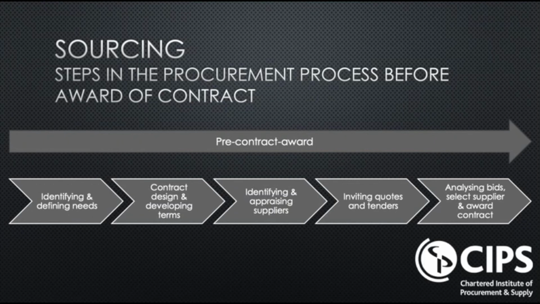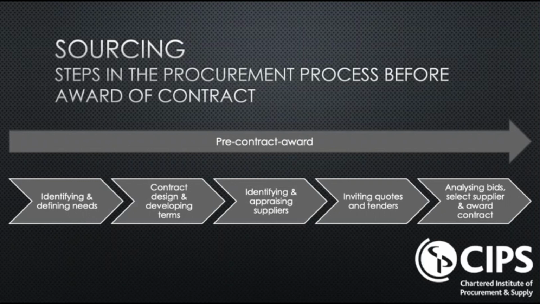Sourcing is all the steps in the procurement process that happens before the award of contract. And sourcing is concerned with identifying and defining the needs, and we can do that through the use of a specification. It's also concerned with the contract design and developing the contract terms and conditions.